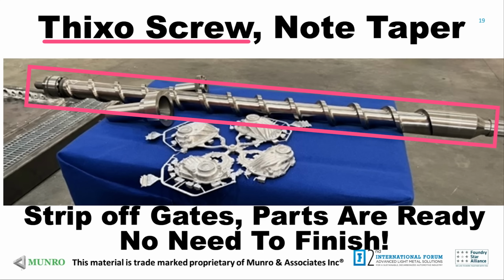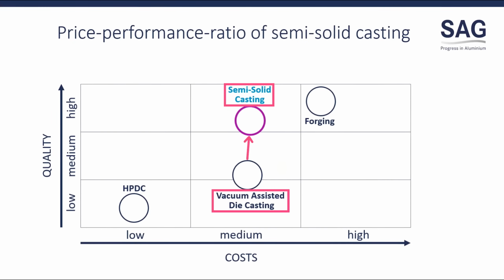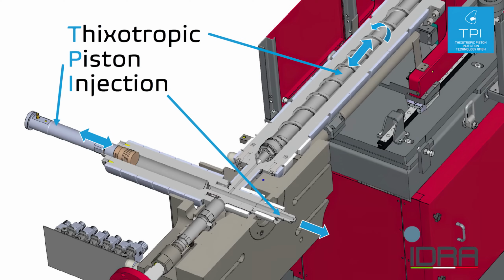With that in mind, in my view, it makes more sense to use thixomolding with magnesium. That's because compared to aluminum, thixomolded magnesium will offer lower maintenance costs due to longer die and auger life and produce larger parts for the same shot weight, which should have equal or greater strength and ductility thanks to lower porosity. The only question is whether there's enough magnesium on the market at a low enough price to make thixomolded magnesium viable. In short, as I'll cover later in the series, currently magnesium is expensive and scarce, but that will change as the decade progresses. So Idra is positioning themselves well with their magnesium thixomolding gambit.